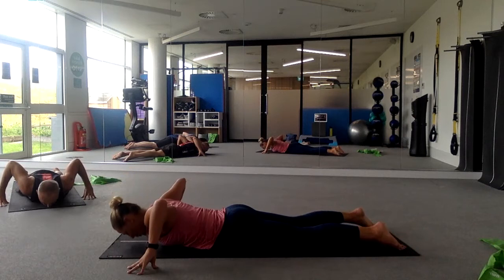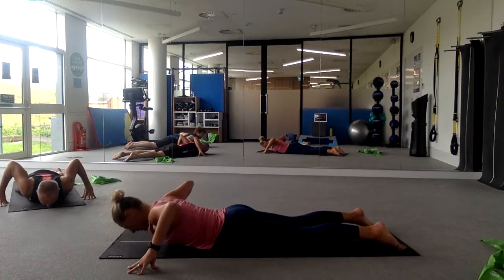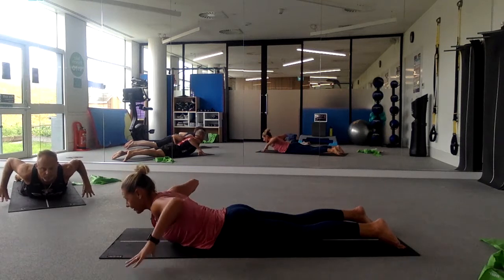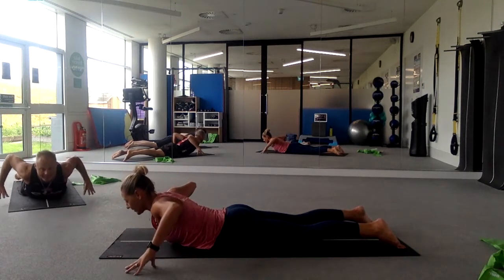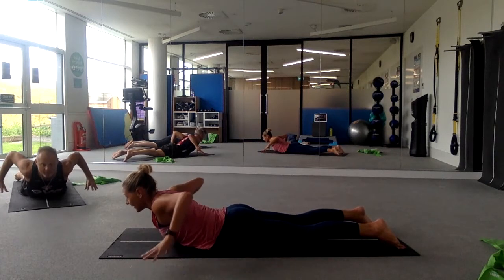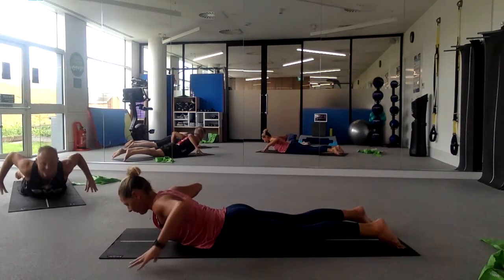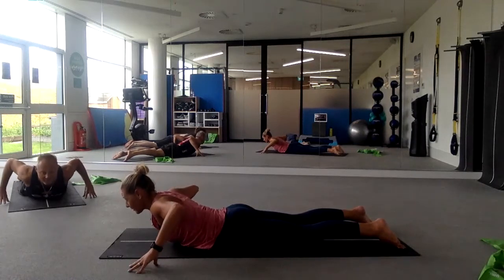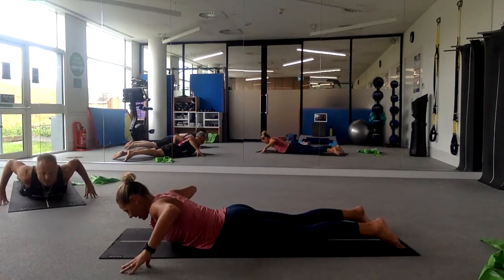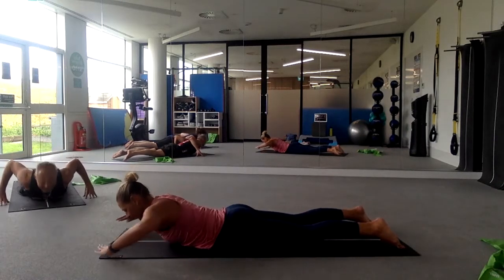So this last one, we lift up, pause, release the fingers, and let's pull back. 10, tap down. 9, tap down. 8, get deep into those shoulders. 7, 6, lift the chest. 5, squeeze your tummy muscles. 3, 2, and 1. Release the hands under the head.